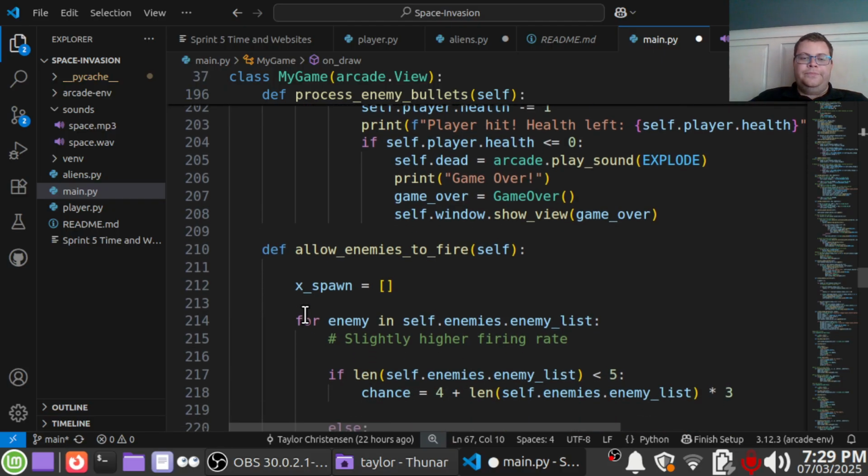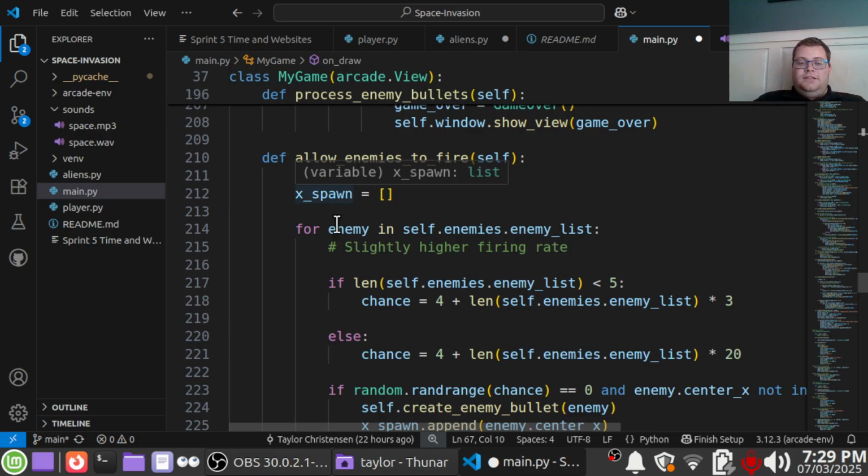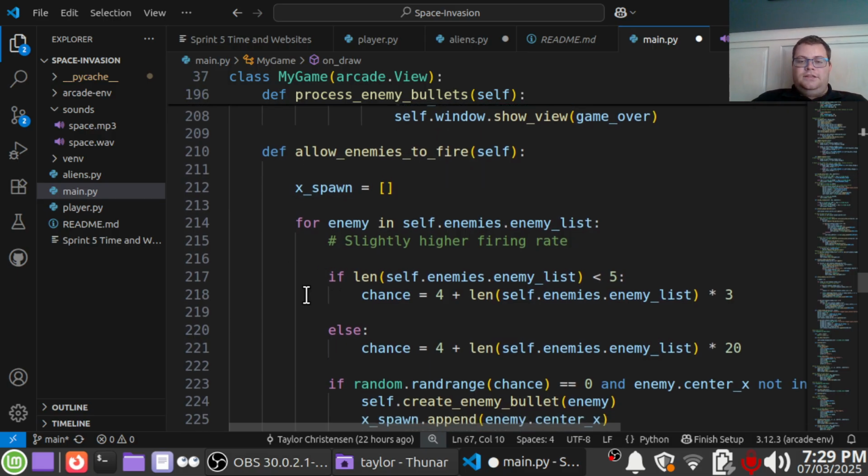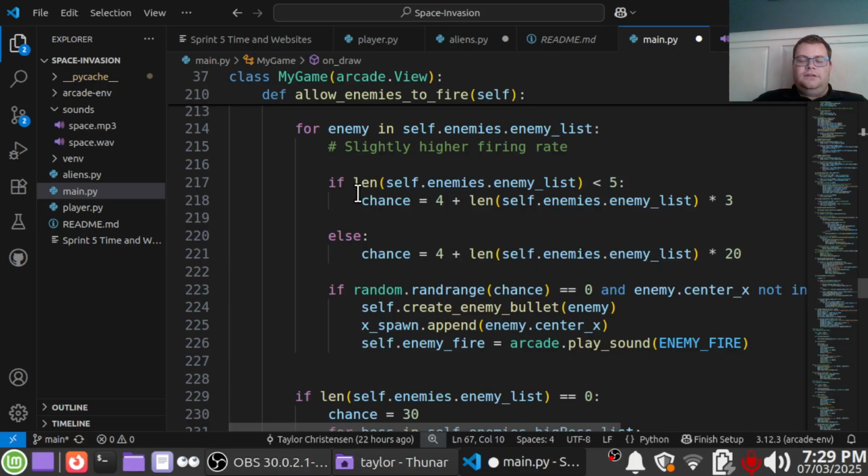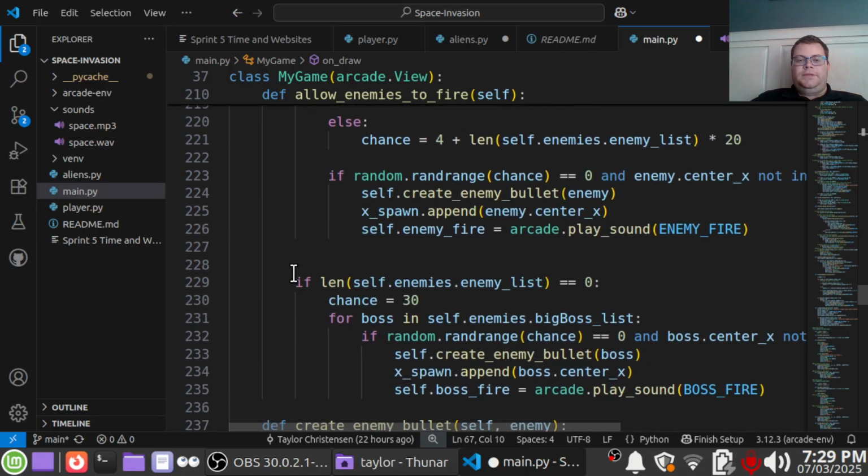And then this is how I got the enemies to fire, and as time goes on, the enemies fire faster, and once there's only 4 or less, or 5 or less enemies on the screen, then it will start firing very rapidly.